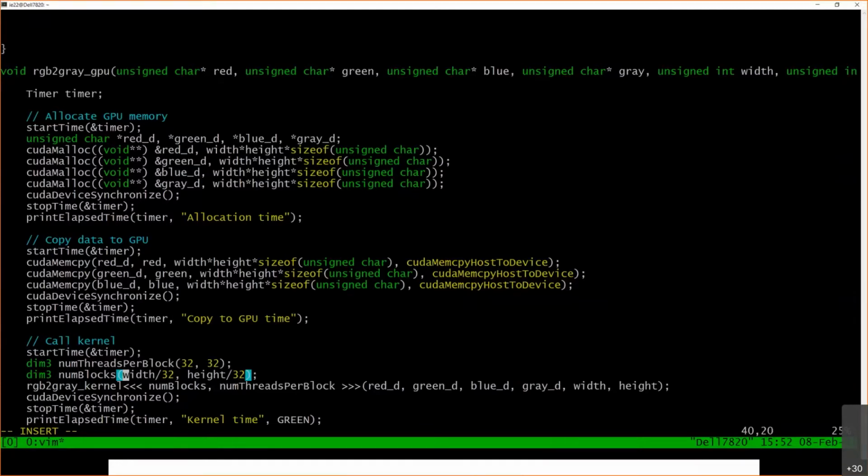Yes, somebody has a question? Yeah, can you just repeat, in the first dim3, where did we get 32 and 32? Oh, I just decided that I wanted to have 32 by 32 thread blocks. It was an arbitrary decision that I made, but it's not too arbitrary. Next class we'll talk about what are good values for the grid dimension. But for now, just trust me that 32 by 32 is a good size for the block. Every block is going to have 1024 threads, 32 by 32, and the number of blocks is going to be dependent on the dimensions of the image.